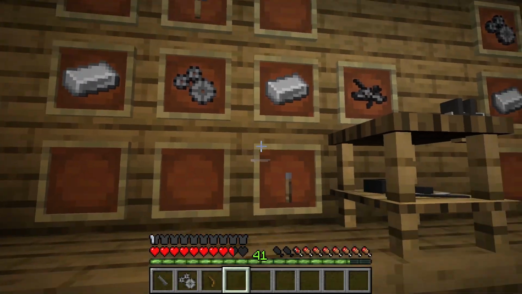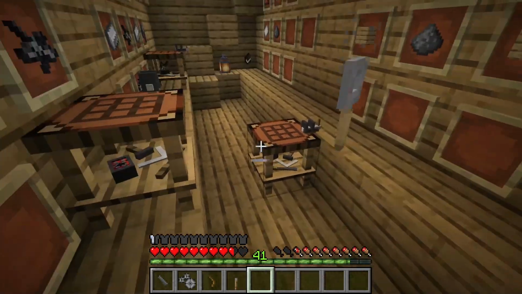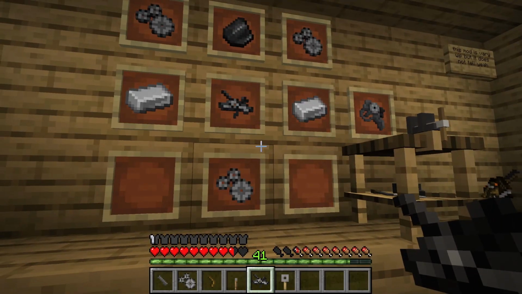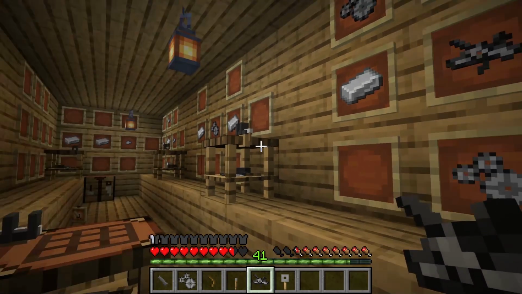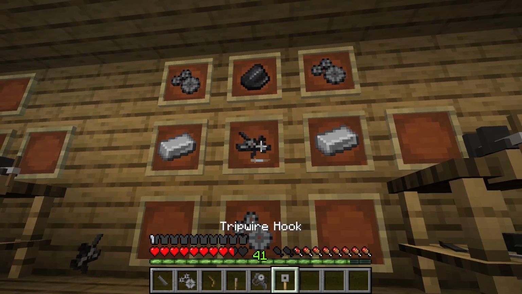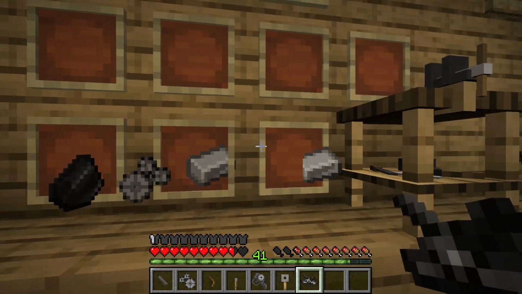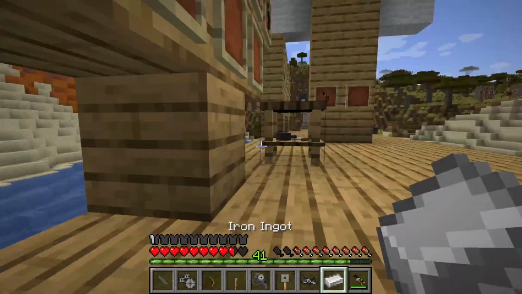With this new gear in hand, you'll want to take a lever and a tripwire hook and throw that mess together to get yourself an iron trigger assembly. And then you will take this iron trigger assembly and you'll make one of the most important parts of any firearm, the trigger mechanism, this being a wheel lock mechanism using iron trigger assembly, iron ingots, iron gears, flint, and well, more iron gears.